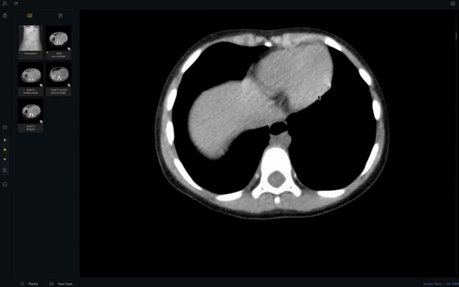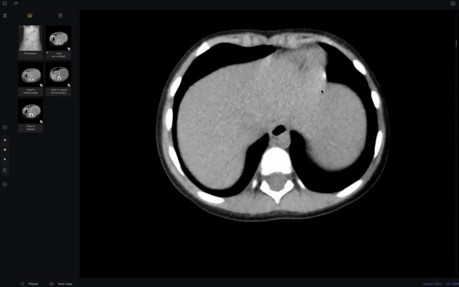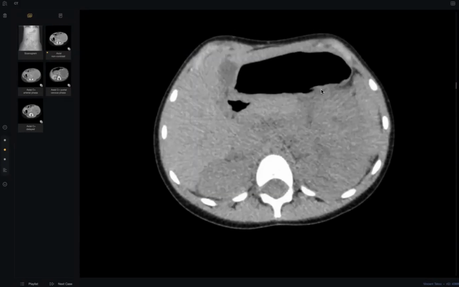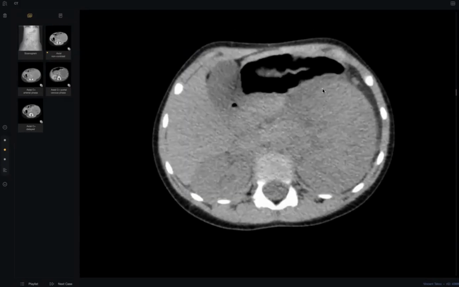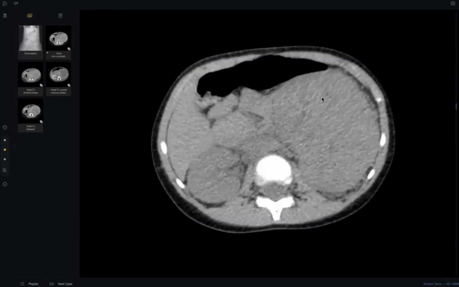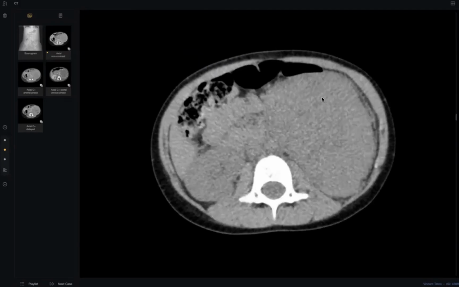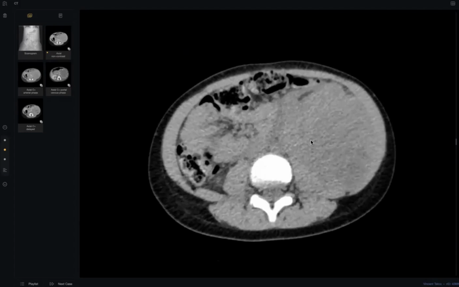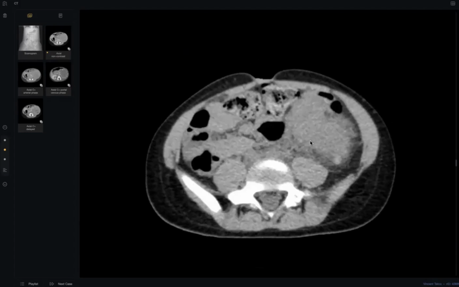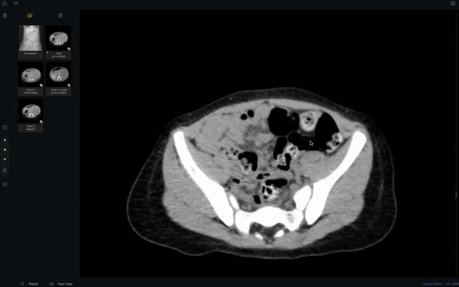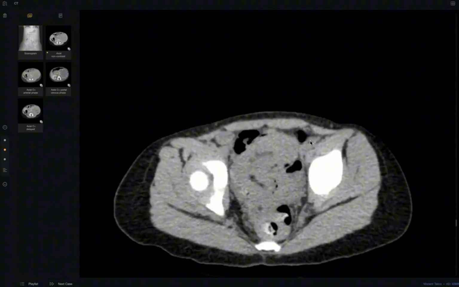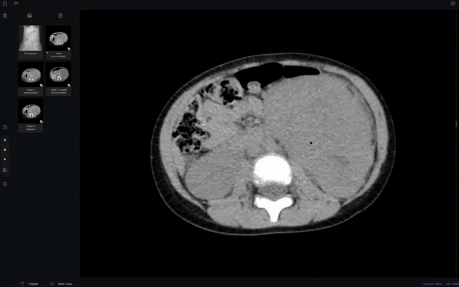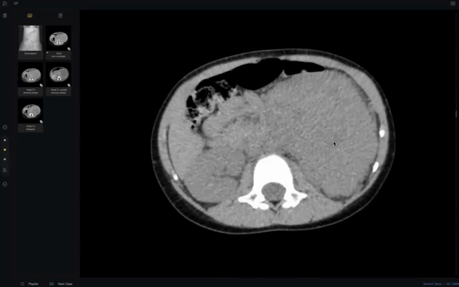Go on, doctor. Sir, I'm provided with the CT axial non-contrast images. In this CT, I can appreciate a huge mass lesion involving the left kidney, because I don't find any renal tissue in this plain study. There's no calcification in it. It is causing significant mass effect over adjacent structures like bowel and psoas muscle.